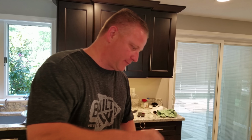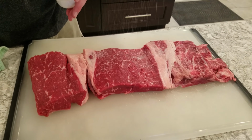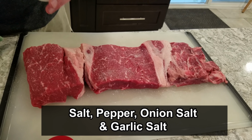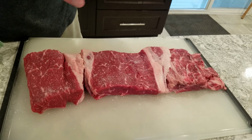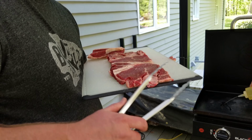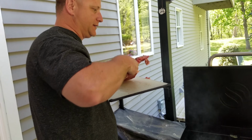So we go pretty liberal with the seasoning. Pretty strong. It's a lot of beef. In each bite that the person takes, they're only going to get an edge because we're going to slice this after we cook it. So don't be light on your seasoning. The beef is coming out. So here's the easy part. Like I said at the beginning, the tough part is the prep, but this is the easy part. Got the griddle screaming hot, as you can see.